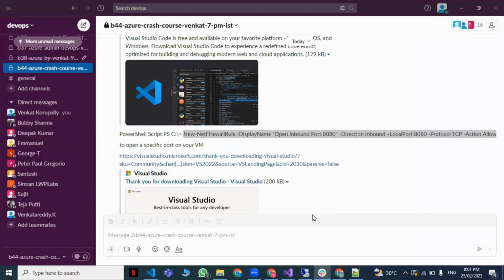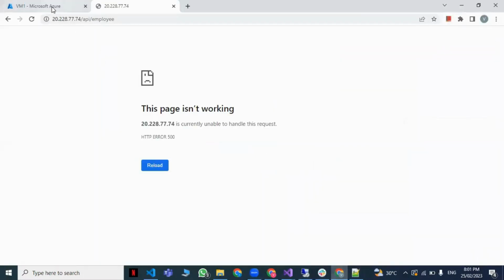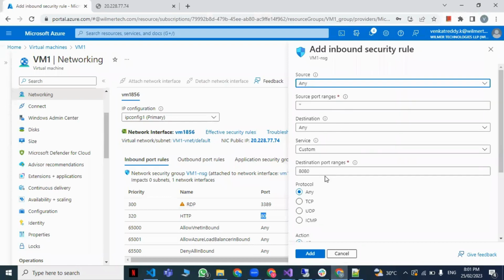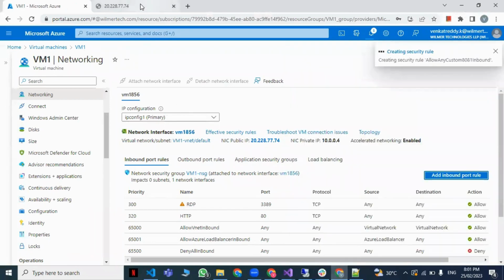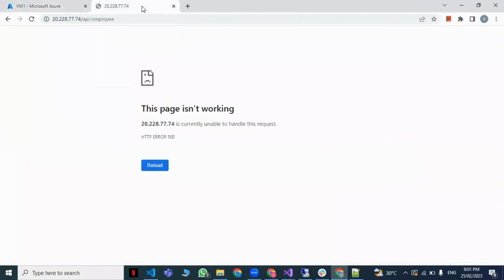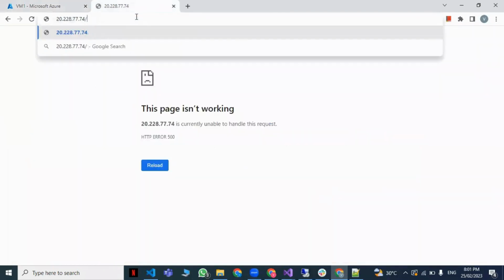Let me go back to my VM. Go here, add port number 8081 here also. Custom 8081. Add. Once you add this port, then let me try to access the application with port 8081.